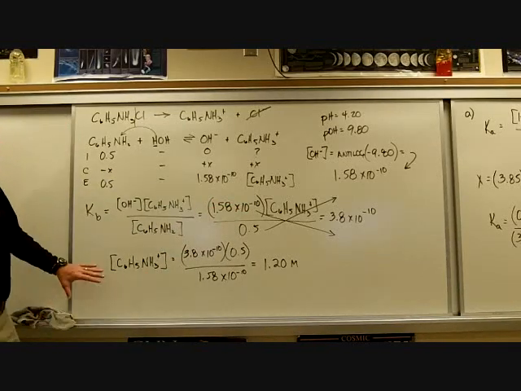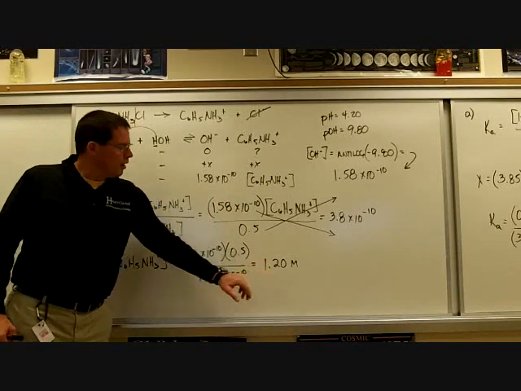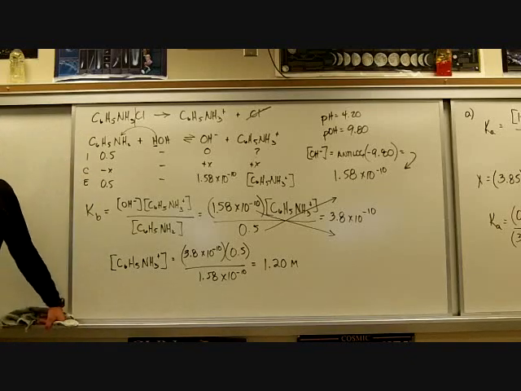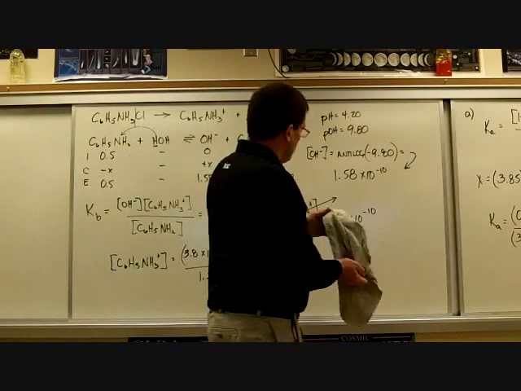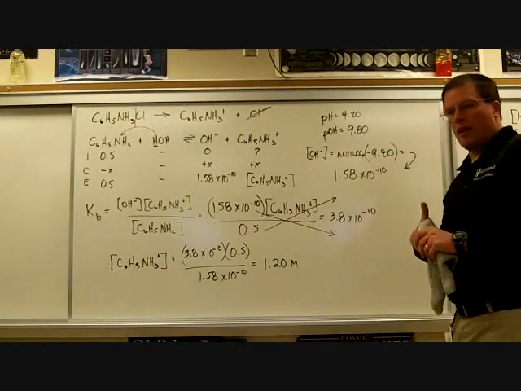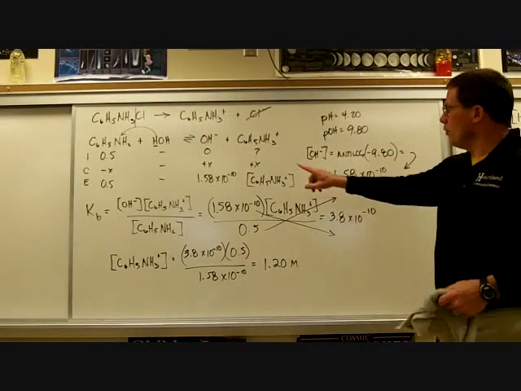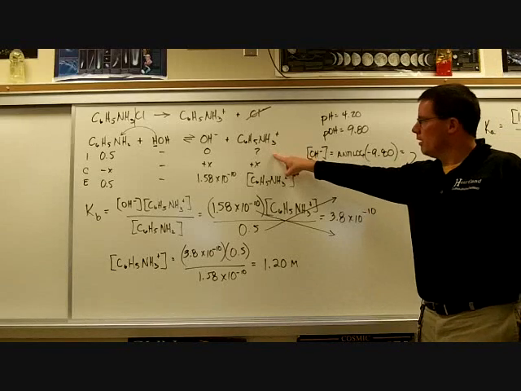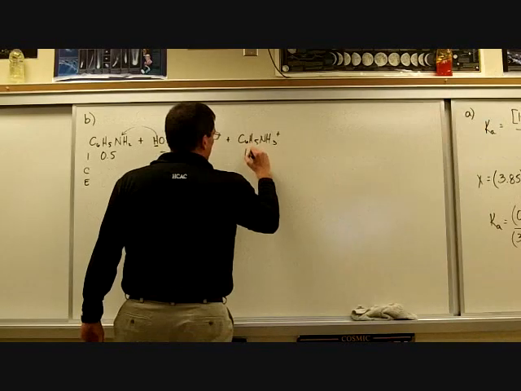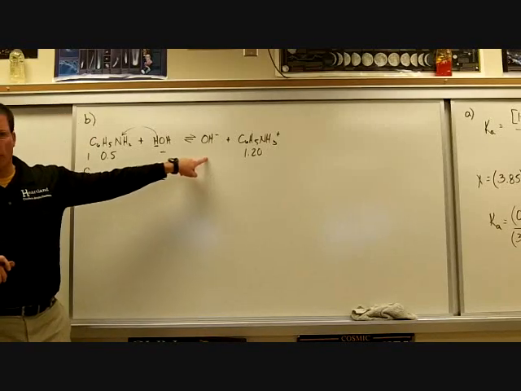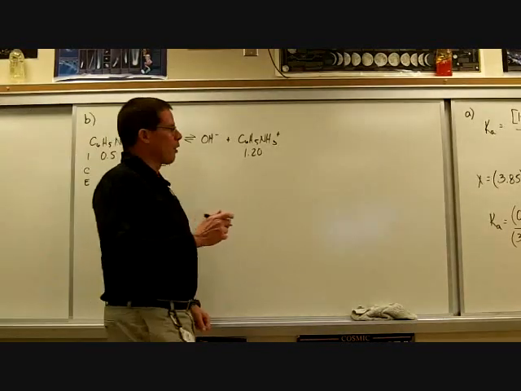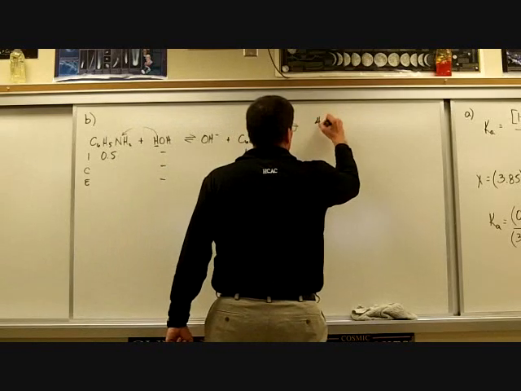So now that we've got our concentration for part B, we're going to add a strong base to it. Now, if you want to get started on that, knock your socks off. Can I use this same ICE chart? Yes. Okay, I'm going to say that. 1.2 molar of this hydroxide. Do we know how much of that we have? We know we have 4 grams. Okay, so we have to change that.